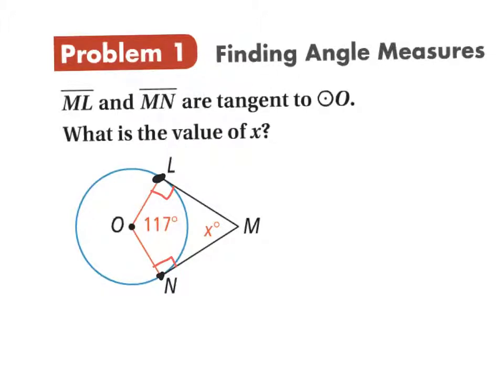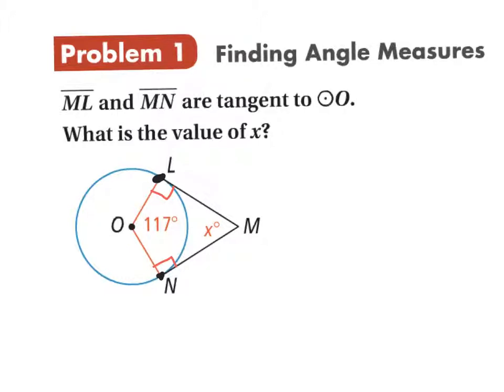So, what shape are we working with, looking at that shape LONM? We don't know that yet. We're not guaranteed it's a parallelogram. We're guaranteed it's a quadrilateral. All we know about it at this point is that it has 4 sides. That's it. The nice thing is, that's enough, because we know that the 4 angles in a quadrilateral always add up to what?